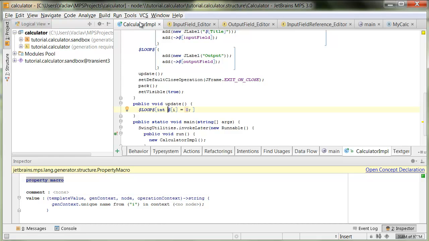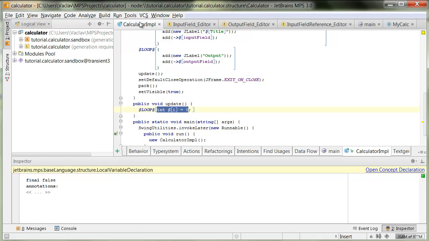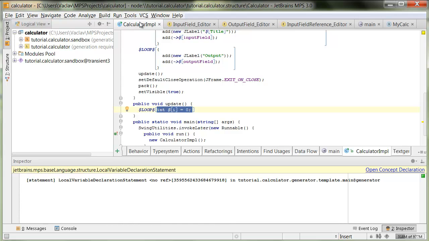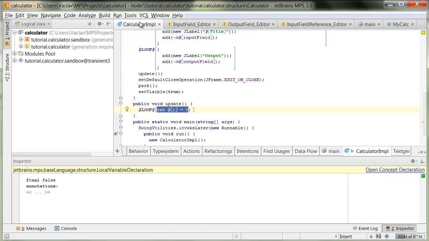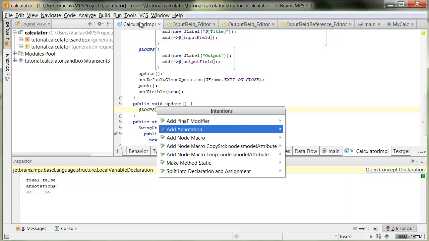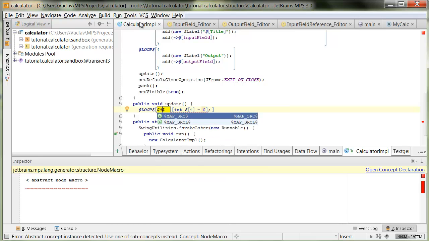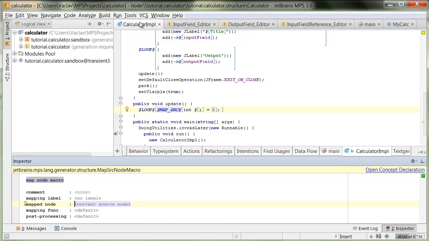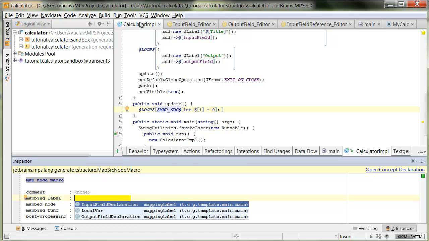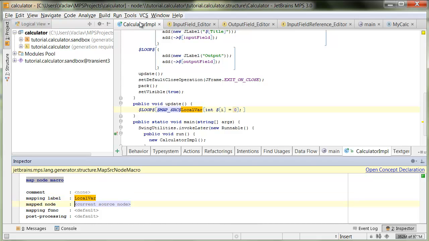So now we select local variable declaration, so just this part, not this one, this would be the whole statement. Now we need just the variable declaration, and we'll wrap it with a map source macro. So this macro will effectively just store this local variable declaration in the mapping label. So in local var, we store the current source node.